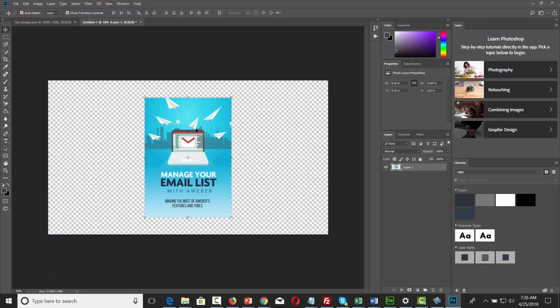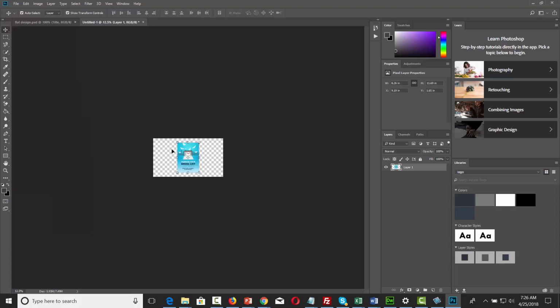Now, when you have a PSD file, you can manipulate the size of this file without losing the proportions of the graphics and the text on the design. So for example, we can zoom out of this design, and then we can grab the handles and manipulate the design in order to fit our canvas.